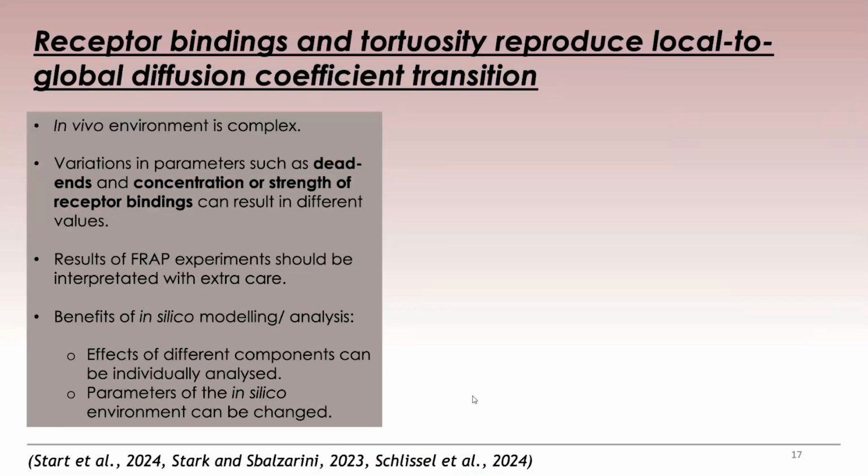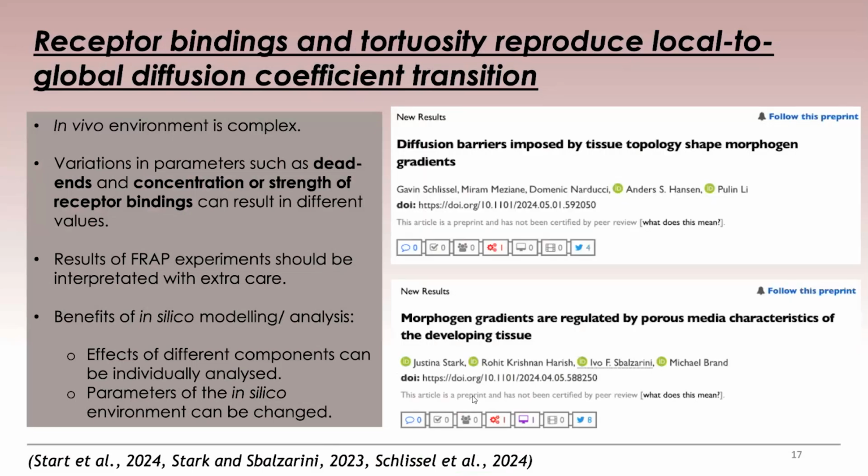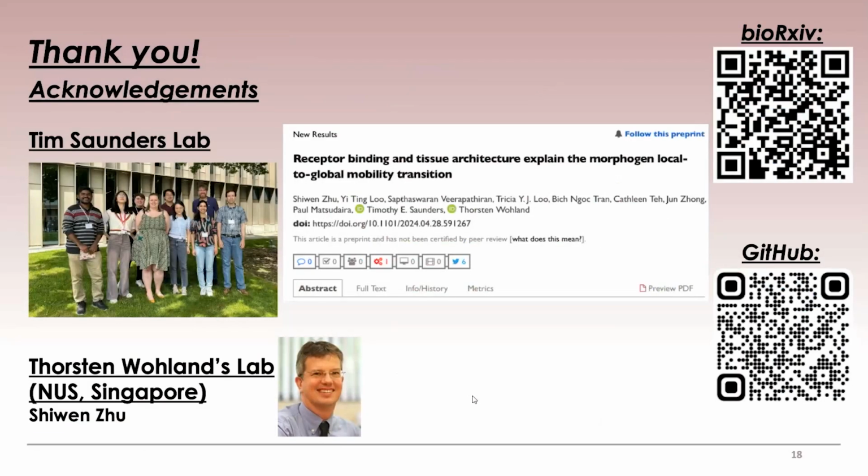So we are not the only ones that have been looking at this. With recent imaging tools and also computational power, there's been a lot of interest in simulating diffusion in these complex environments, and some with different methods. This one, for example, I think they use continuum methods instead of particle modeling. And this is our preprint on the research, and the GitHub page for the particle model and also the in-silico image data.